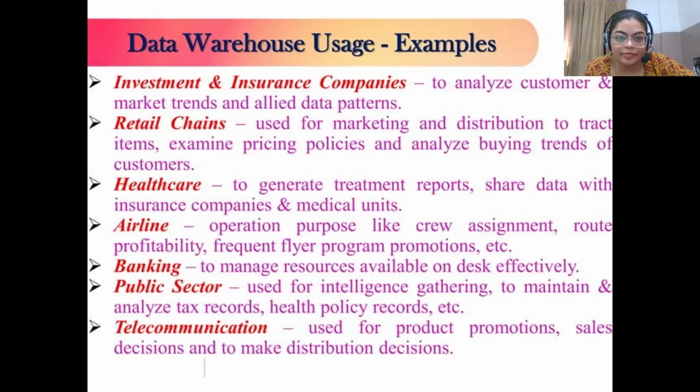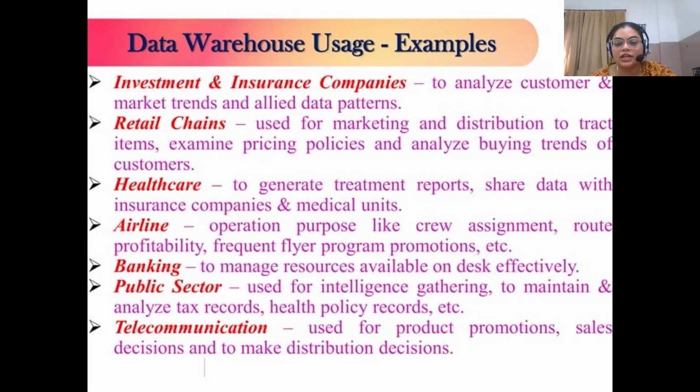We can see some examples also. Investment and insurance companies use it to analyze customer and market trends and data patterns. Retail chains use it for marketing and distribution, to track items, examine pricing policies and analyze buying trends of customers. In healthcare, it is used to generate treatment reports and share data with insurance companies and medical units. In airlines, it is used for operations like crew assignments, route profitability and frequent flyer program promotions.